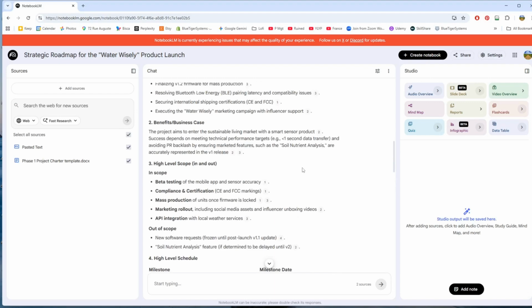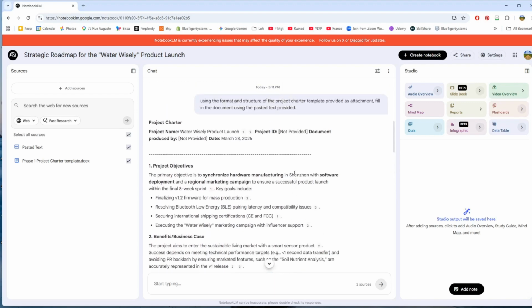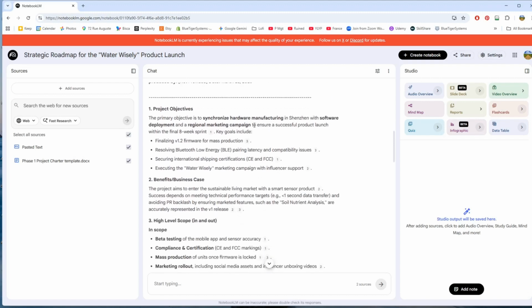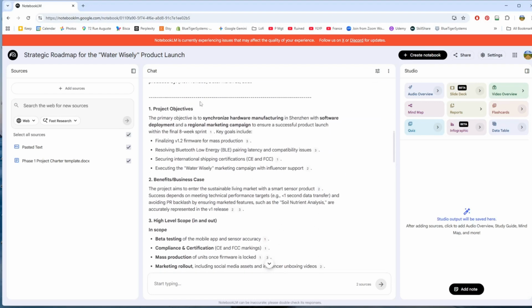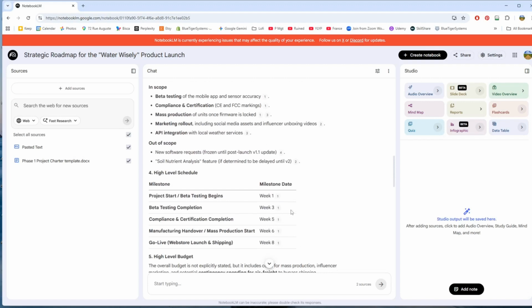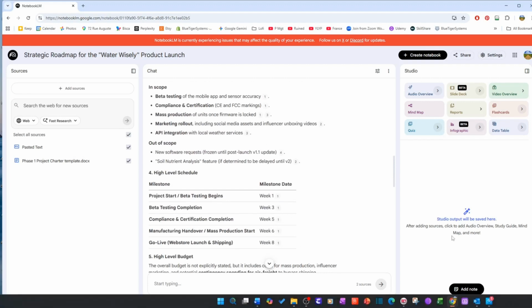And I say half, and I'm insisting on this. It never gives you an end product. You obviously always have to review it. And here I didn't give it much information. I didn't say, use my style. So it's already done all this. Now the only thing you need to do is copy this and paste it in the Word document, and here is your project charter. This is just a starting point.